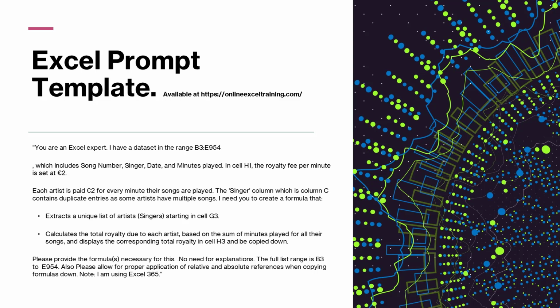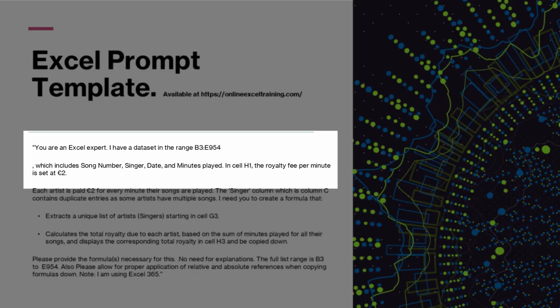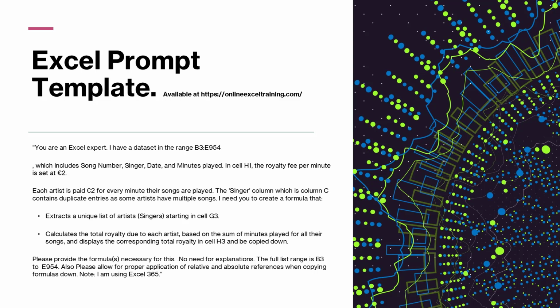Firstly, we are giving the prompt its role as an expert in Excel. We are then describing our dataset in detail, both its location and also its headings. We have also attached a sample at the end of the prompt. We also describe exactly where the royalty fee is located in cell H1. Next, we describe in detail the task we want the prompt to do. It's written in a logical, clear, step-by-step manner. Again, we are reminding it of the column names and where they are located column-wise. Finally, at the end, we are summarizing what we want it to do.